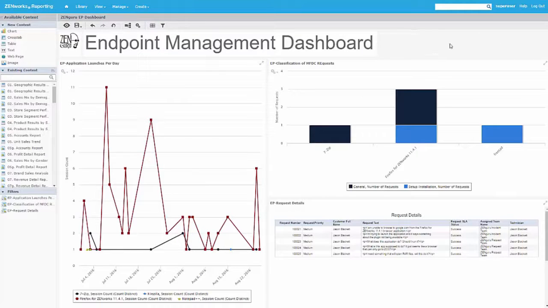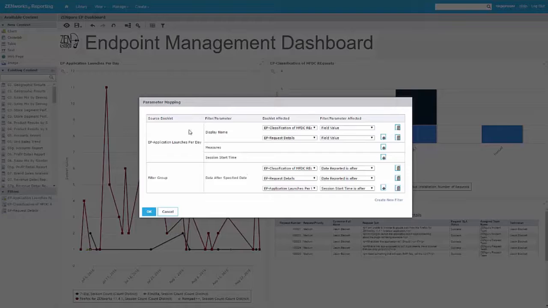Now we can go ahead and test this out. I've wired this up so you can see when I click on the left, I'm clicking the display name of the application. So I'm going to say, for instance, Firefox is the app. And when I pass that off to these two, I'm going to pass the display name data off to a field called field value in the service desk domain. Same thing on the filter group.